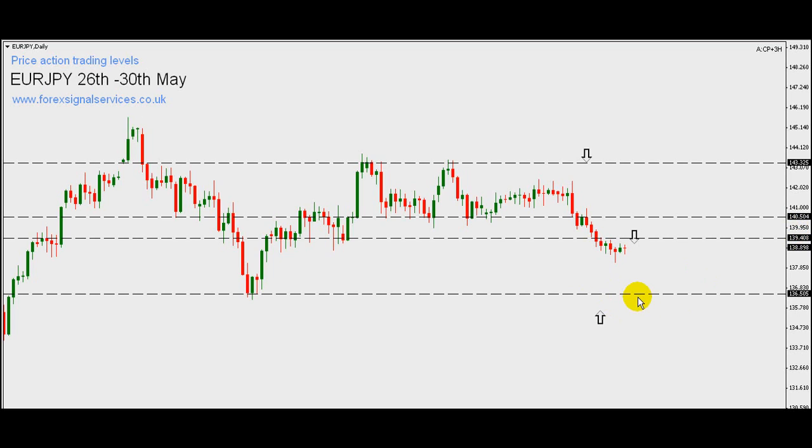So a break, then a pullback, then go short on a decent price action candle underneath 136.50. If we pull back up to 143.32, which I think is quite unlikely, but if we do pull back up to there, then obviously watch your candles at that level to see if we get some short action down from there. Again, as I said on the previous pairs, if you break this level, wait for it to break and retest before going long. But you can see if it comes back up to 143.32, then that's going to form a triple top up here.